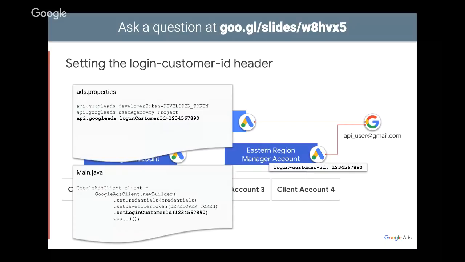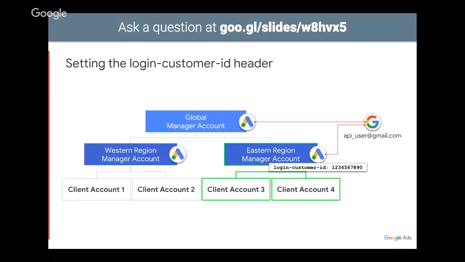So if you are in this situation, you use the set login customer ID method or set the property. It locks you into this login customer ID, and it's no longer ambiguous, even if you have access to the entire tree through the global manager account. We know that this is what you meant to do. And in order to change that, you would have to explicitly set the login customer ID to something else. So in this way, we make the login semantics of who you're trying to log in as with the API concrete and non-ambiguous.